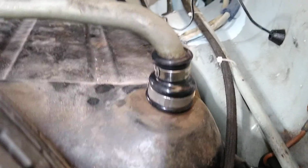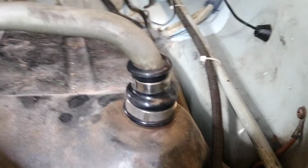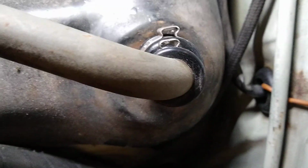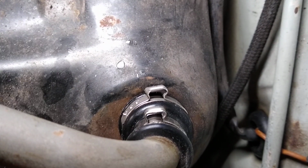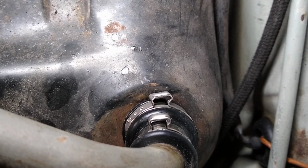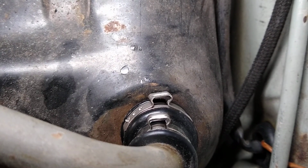To put this on, it's easier to attach it to the tank first. Make sure you use some silicone lubricant. Attach it to the tank first, and then slide the pipe into the top, and then clamp it off. You can see there's two clamps here, one for the bottom connection, one for the top. I prefer to use these Oetiker style crimp clamps because they provide a nice tight permanent clamp, and it's also even pressure all the way around, unlike the screw type clamps, which have pressure points and can back off with time.